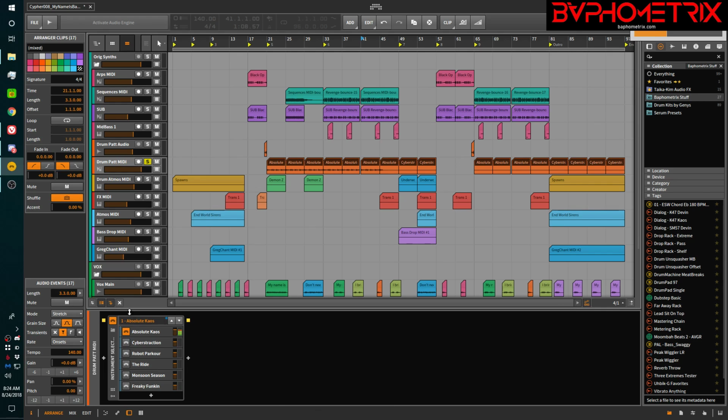And you can see while it's doing it, it's actually playing the MIDI. It's actually creating audio. It's doing the automation jumps between the different channels inside of the instrument selector.